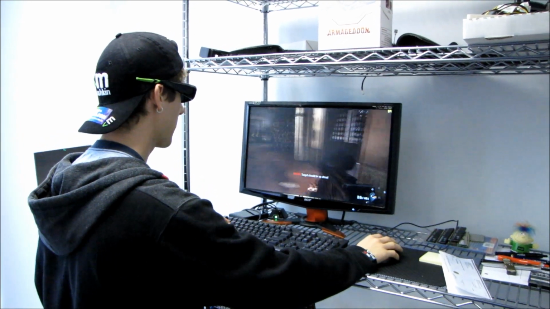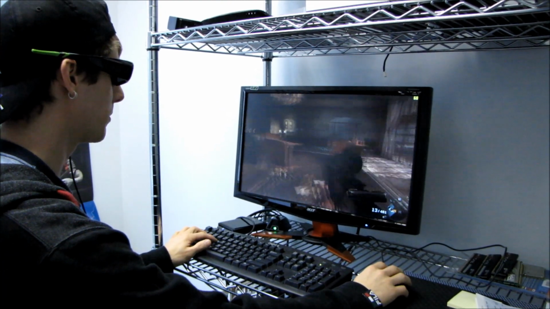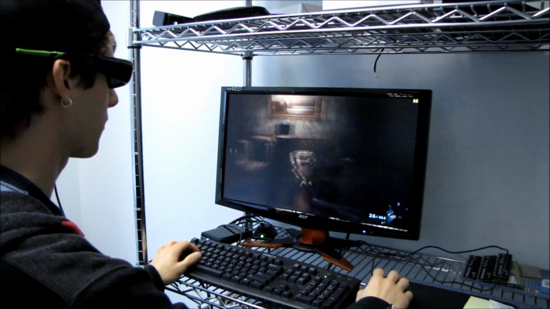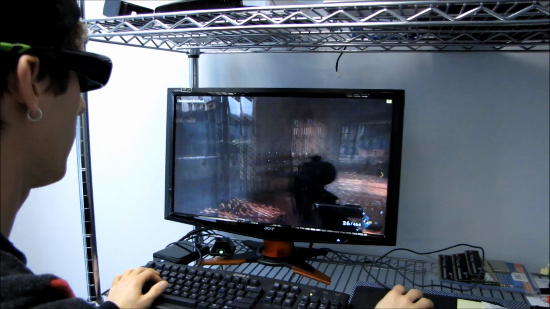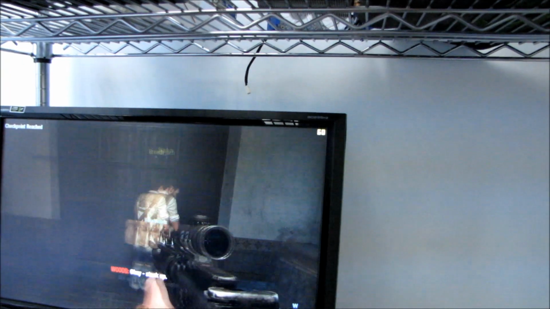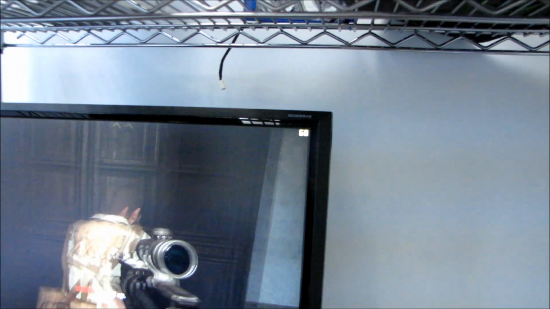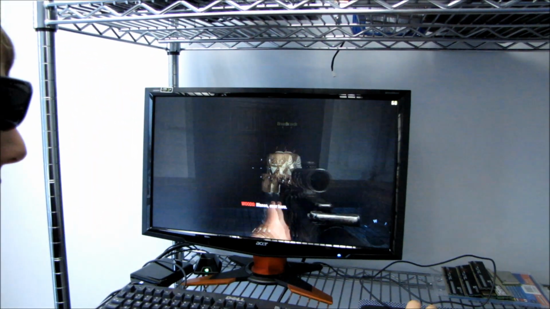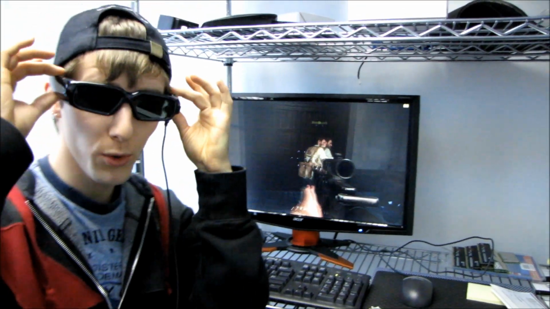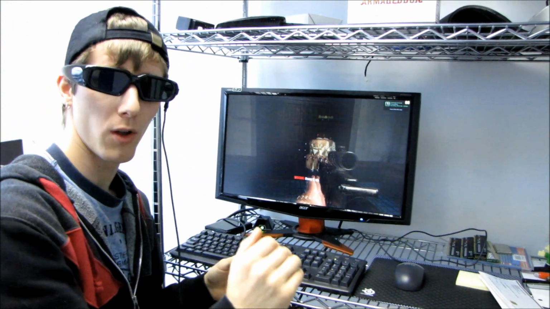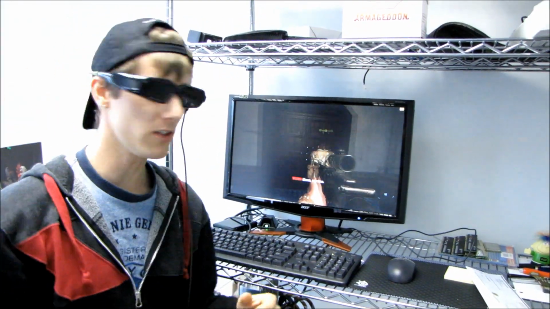All right, I want to talk about the methodology a little bit with the testing on all of these different cards with Call of Duty Black Ops in 3D Vision Surround. The first thing you're going to notice right away is that V-Sync seems to be enabled. I believe it's to do with 3D Vision, although I could be mistaken, but despite disabling V-Sync both on the driver level and in the game, it looks like we're still capped at 60 frames per second. My suspicion is that that's to give you a better overall, smoother 3D Vision experience, because if your frame rate is going all over the place, then it might screw up the alternate frame vision that you have with each of your eyes.